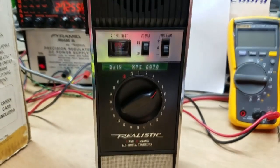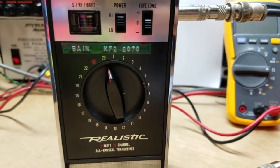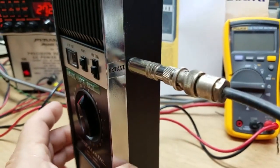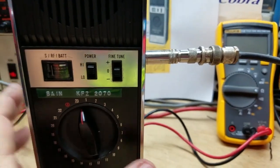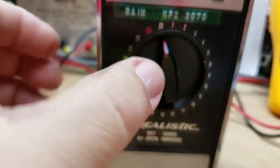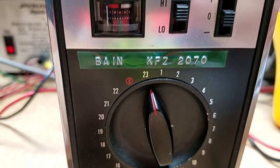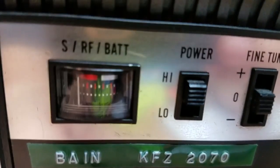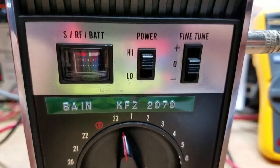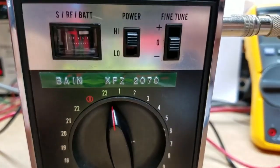Alright, let's check out the performance. I live out in the country, so there's really not much CB action going on, especially right now. I just took a little dial around the band with the factory antenna. I have an external ground plane hooked into this, and we're going to do a power check as well — see what this thing's putting out power-wise. Let's turn her on. We have channels 1 through 23. Normally on some radios back in the day, they had the PA located right here. We don't have that function — that position is a battery test function on this. Batteries are not quite as hot as they used to be; I've got 10 Duracells in here and they've been in here a good year and a half or so. So we'll see how that RF power check goes.